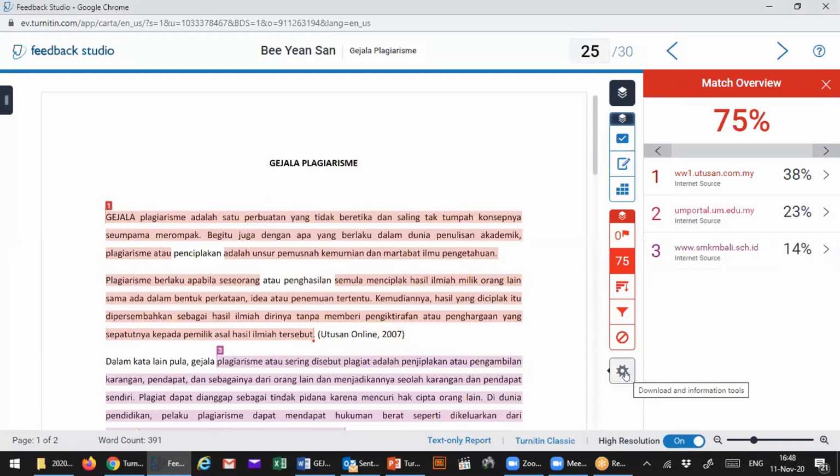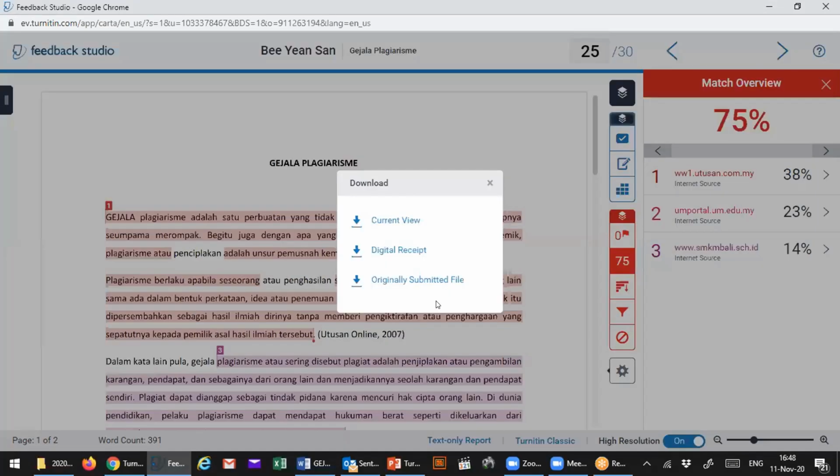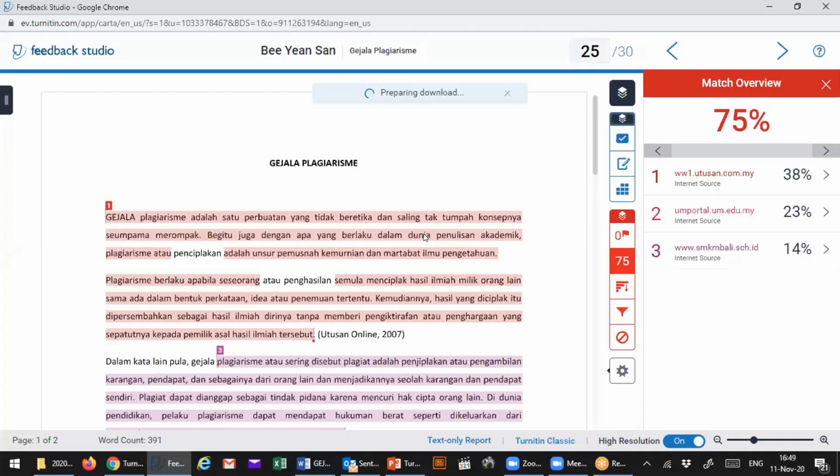You go to the bottom, download and information tools, click download, and click current view. If you click the original submitted file, it's actually the same as what I mentioned on the previous screen, the original file. Now I want to download the current view, which is together with all the matching sources, all the information.